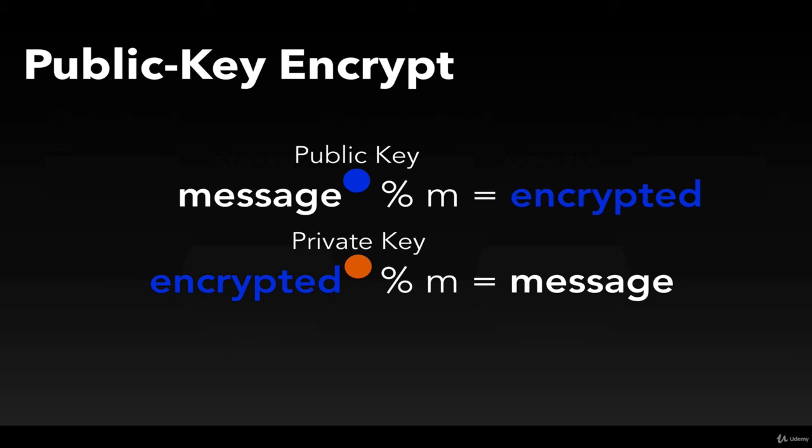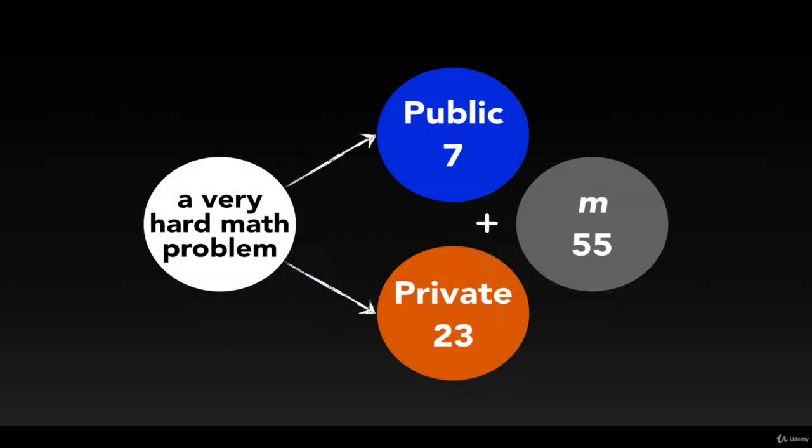So again, this does not work with just arbitrary pairs of numbers. It's very, very difficult to figure out a pair of numbers that this works with, or a triad, a triplet. Triplet, there we go. To figure out three numbers, including m, that make this work. You can't just pick random numbers. This is not like a mathematical property of the world. This is a property of very, very special sets of numbers.